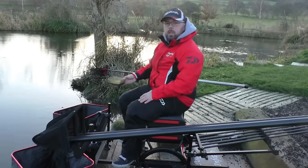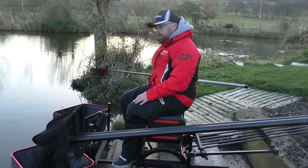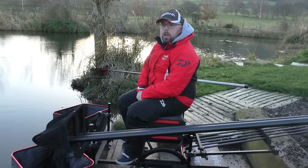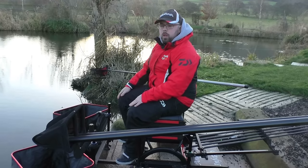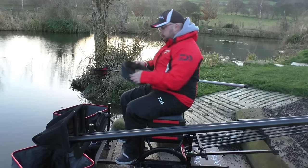Today I'm using Ringers 4.5mm pellets. They're just what I find the right thing for this venue. You can use sixes if you feel confident with sixes, or if the venue that you go to, you find that they want sixes, but no problem whatsoever.